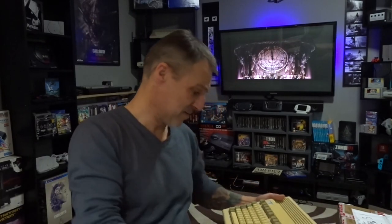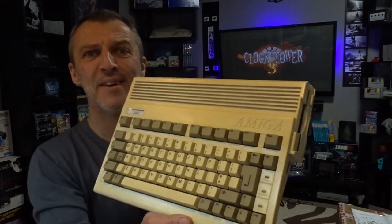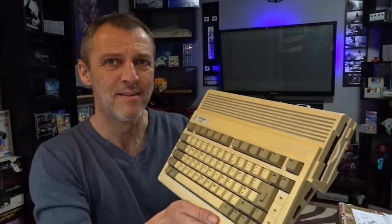Damn, that's yellow. I think it's a game. Amiga 600. And apparently there's no video on it. So I bought it. Right. Yeah, it's a bit worse for wear, but they all are worse for wear.